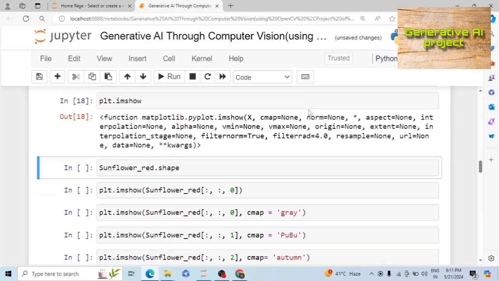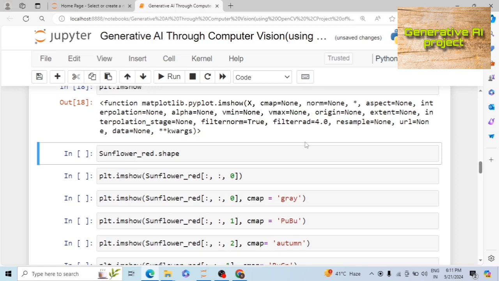sunflower_red.shape will show the shape of the image.